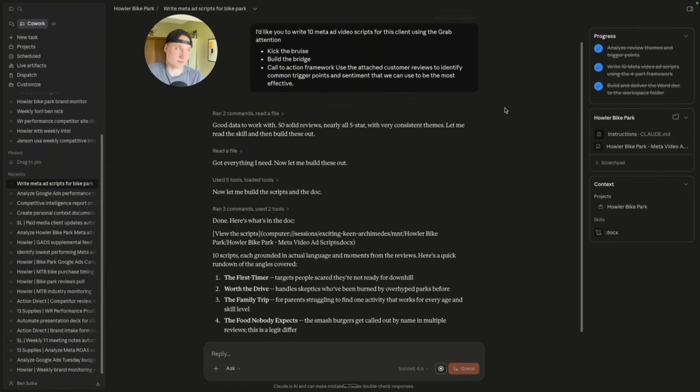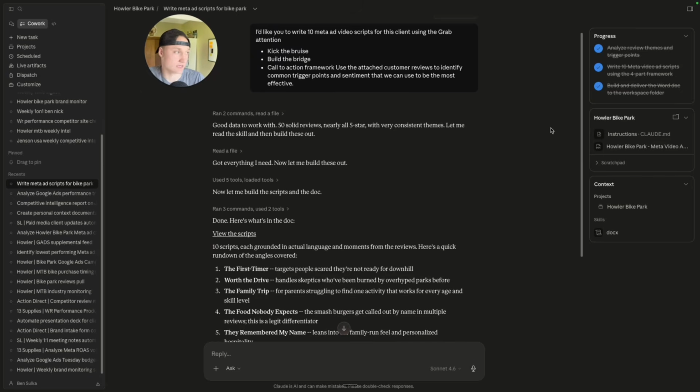So Claude finished doing this. And I think something that's cool, you can do this in Cowork, is follow along with Claude's progress. So you can see its thinking if you click into some of these things. You can also see on the right side its progress through the different tasks that it has within whatever you told it to do. And it's cool to just kind of watch that.